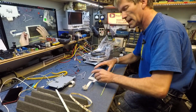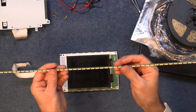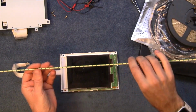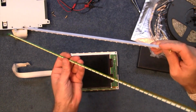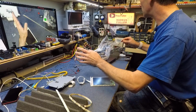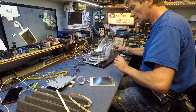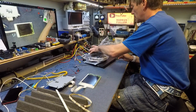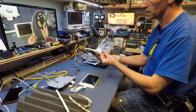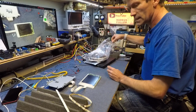I've thought about putting LEDs down the side of this instead of trying to source another one of these CCFLs. Now I've got lots of these strips that I've taken out of monitors and televisions. If I strip them down, I always take these pieces out, which edge light the LCD in a screen. It's too complicated to do a fix like this, because I'm trying to do a fix so that you can do the fix as well at home if you need to. So I've moved on to another idea, and the other idea is you can buy these rolls of LEDs on a strip and use it for lighting. This one's no good because this is red, green, blue all the way along there. However, I do have some white ones, and you can get these pretty cheaply.